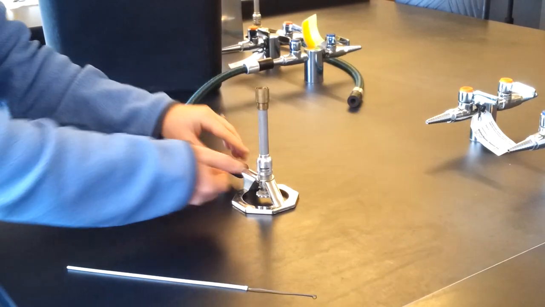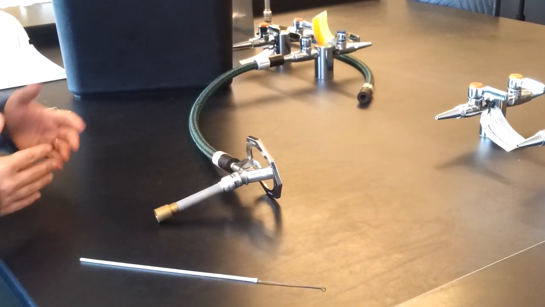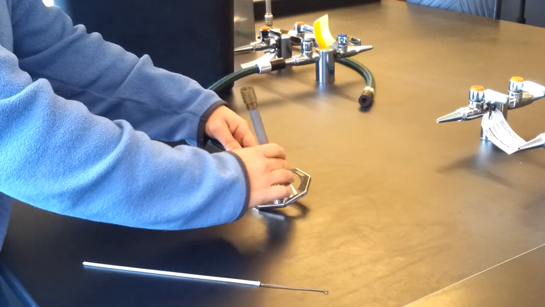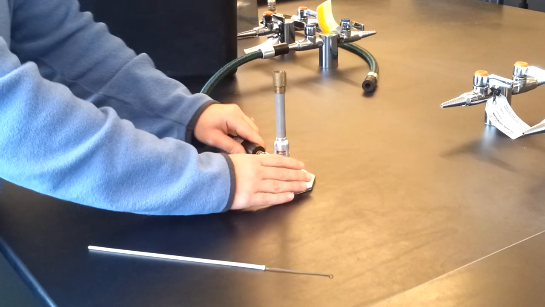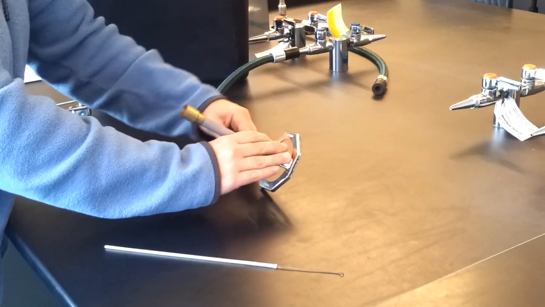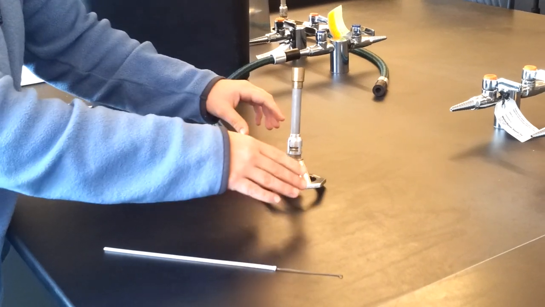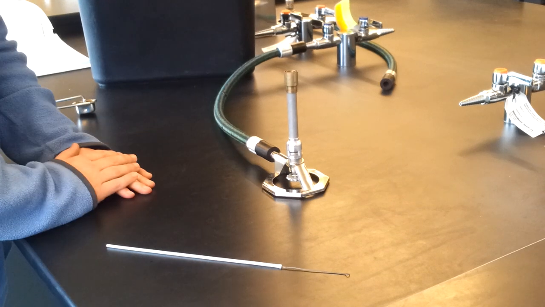When you first hook up your Bunsen burner, you might notice that it's sideways or something like this. All you have to do is twist this black rubber until the Bunsen burner will sit down. See, now if I twist it that way, it's a kilter again, and then if I twist it back, it will sit down. See, that's too far the other way, and that's too far, and then it sits good, okay?